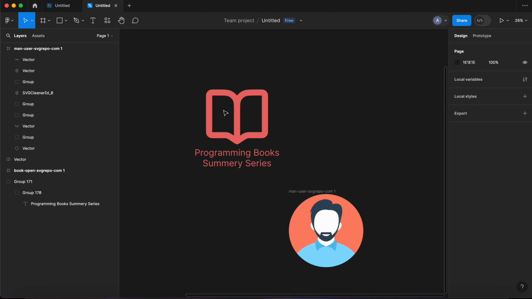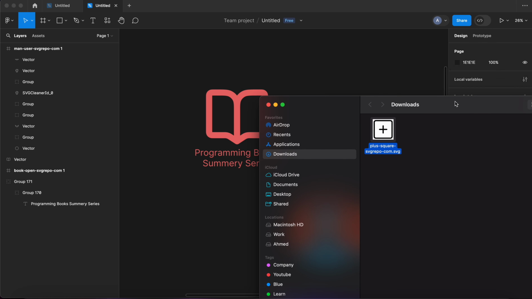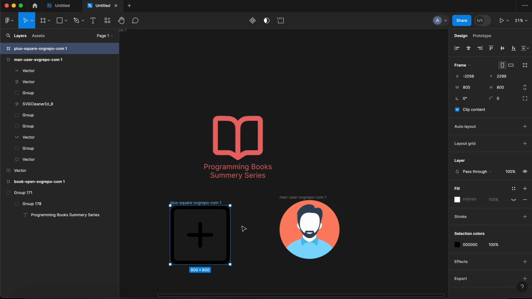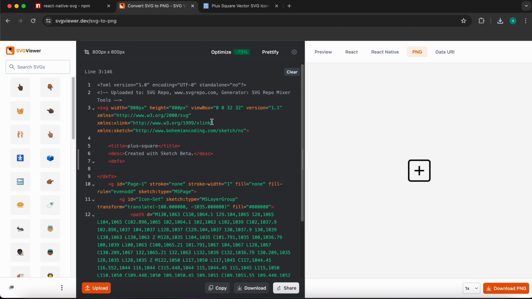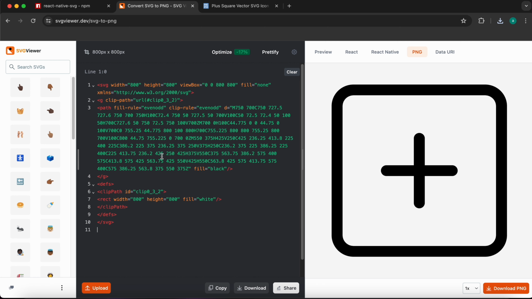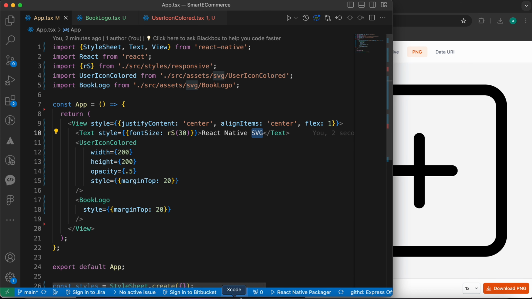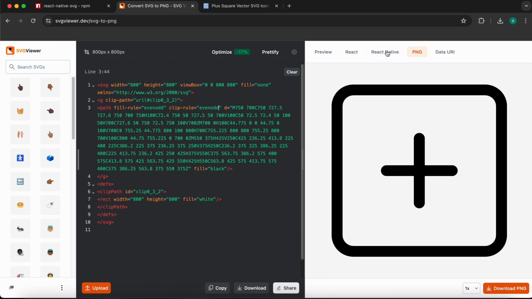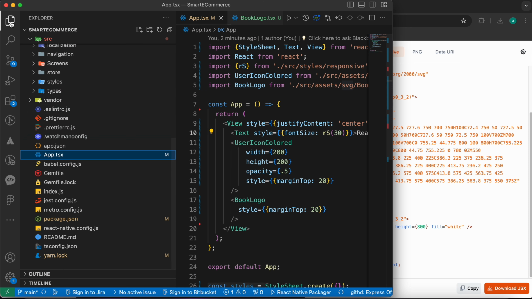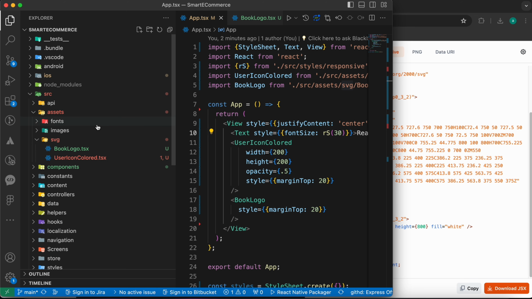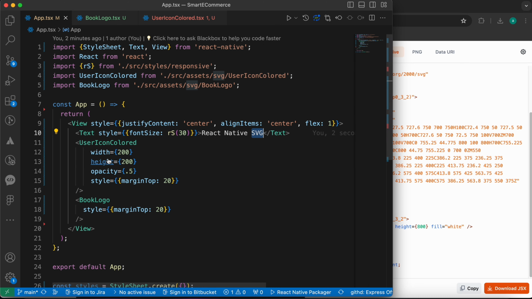Or you can add it inside Figma like that, import it to Figma like that, and after importing, from Figma you can copy as SVG also and go here and paste it here. It returned the same result. Then you can take this icon and change its color, whatever you want, and add it inside your app. Just take this code, press here in React Native, and copy that code, and go here inside SVG and create a new file, and do the same steps.